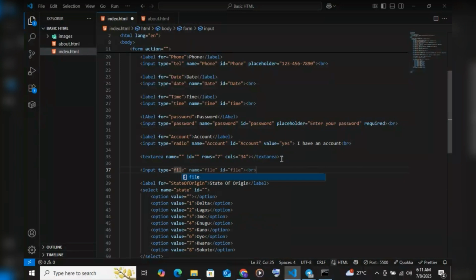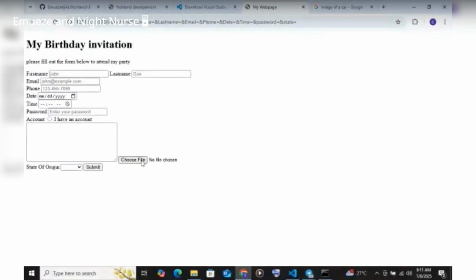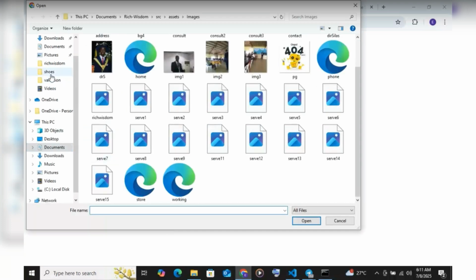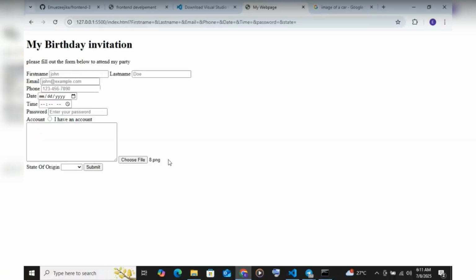If you have that, it means you can choose a file to put. If you click on choose file, it's going to open your memory space for you to select a particular file that you can put there. This is a file. If I click on open, it has added that file for me. And I can submit.